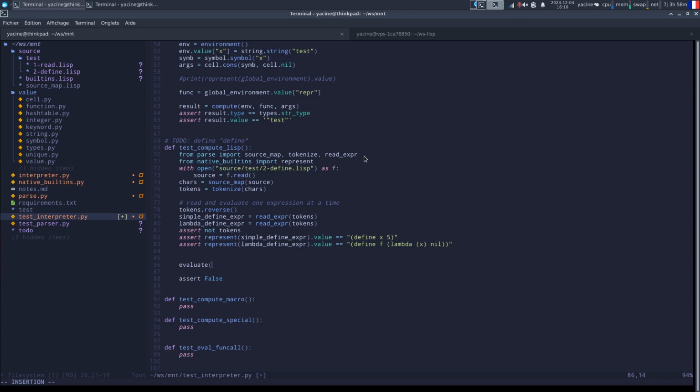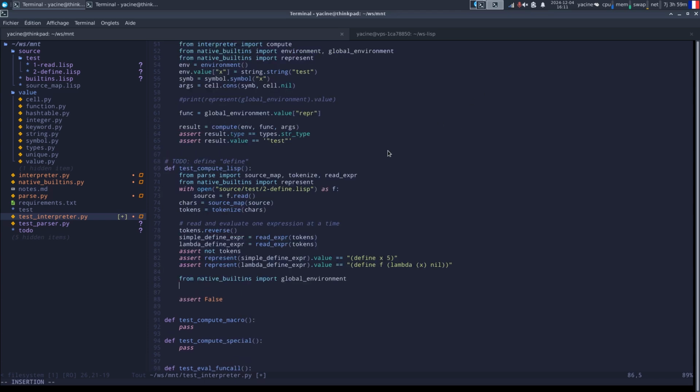First, I need to create an environment. I'm going to use the global environment, and I'm going to evaluate in the global environment the define expression.